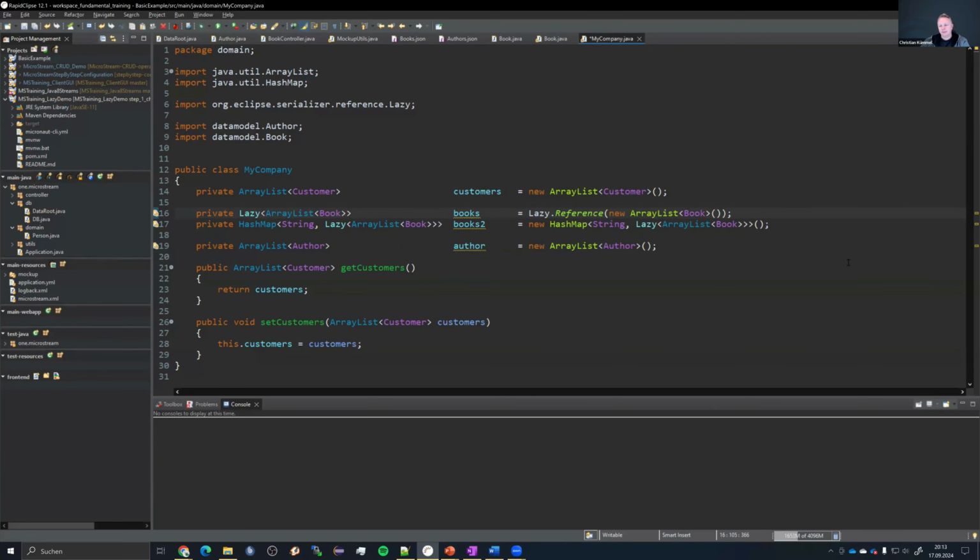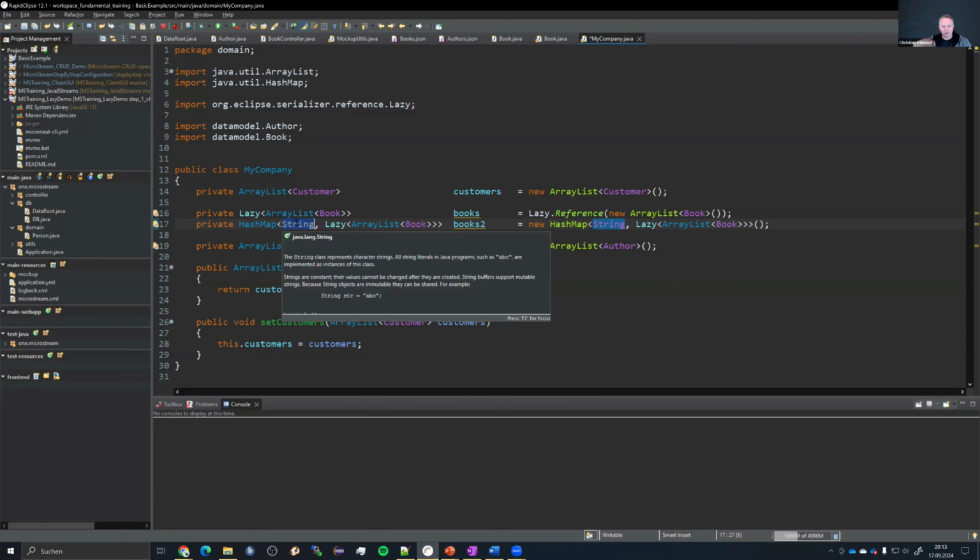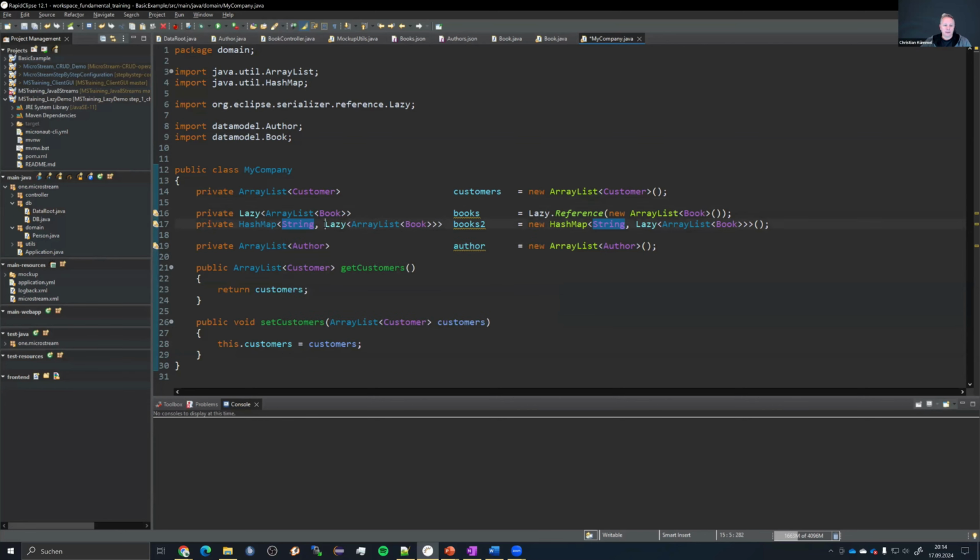So this is one situation that could help you a lot. As the string, I would recommend maybe the first 4 letters of the ISBN, for example. And a solution like this brings you the advantage that when you search for a specific book, you could first search for the first 3 letters of the ISBN, and then you will get access to a much smaller collection of books, which can be loaded and handled within your RAM. So that is one solution.